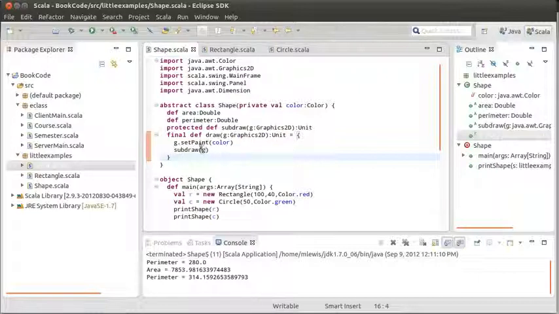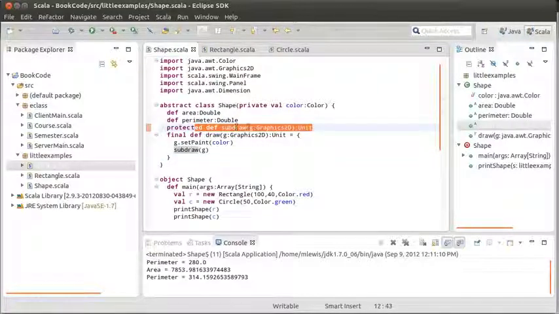And so this solution, in my opinion, is fairly ideal. I have a draw method, and it is final, and so everyone is forced to use my draw method in all the subtypes. And I'm also forcing them to write a subdraw because I have a subdraw here which is abstract. It doesn't have an implementation, and so their subtype won't compile until they actually go and write the subdraw. This approach also means that if I wanted to do more than just set the paint here, I can add whatever extra lines, and it will automatically happen in all the subtypes the way that it's supposed to.